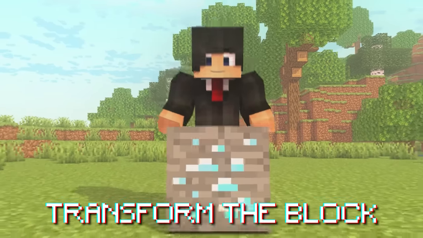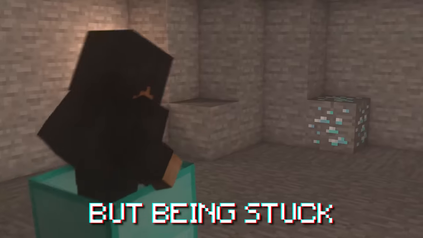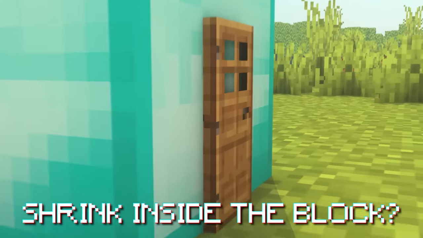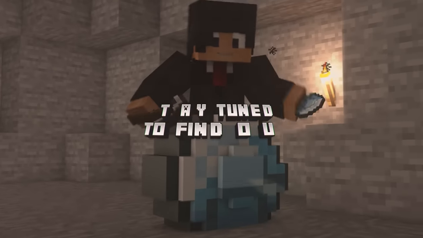My goal is to transform the block to its final form so I can get out, but being stuck inside a block definitely limits me. So, what happens if I shrink inside the block, and how am I even going to move? Stay tuned to find out.